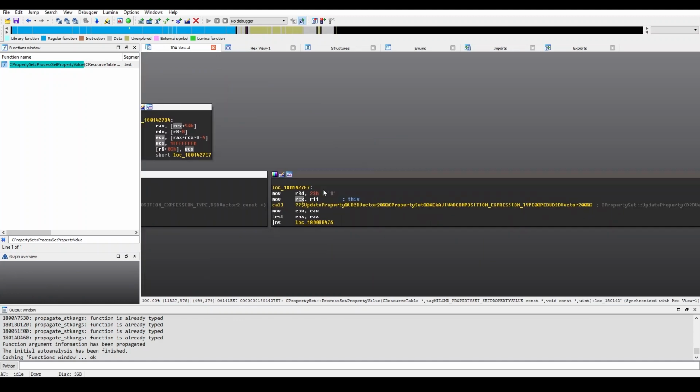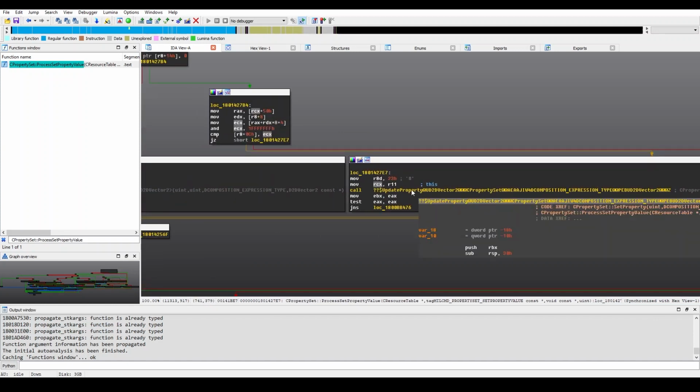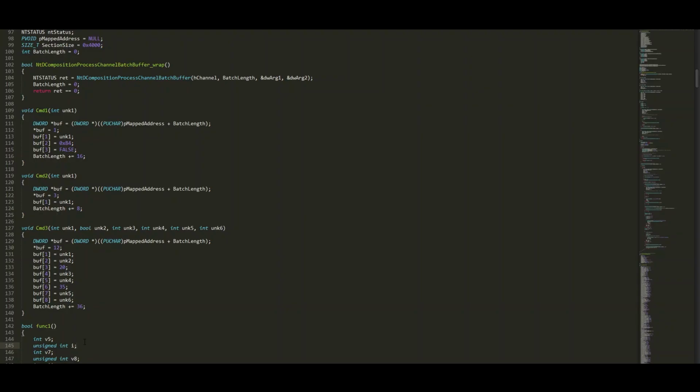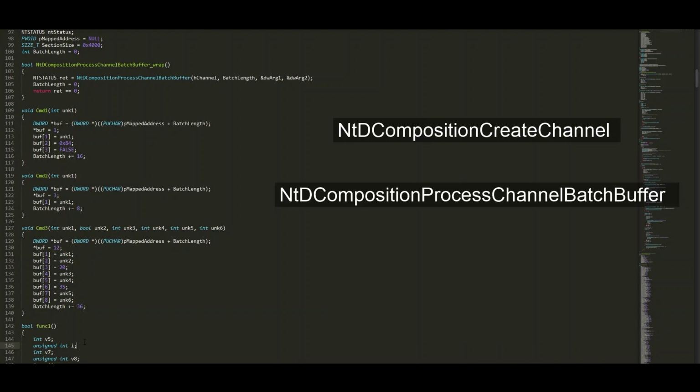Before we continue with DVM core, let me show you the code that I have inside my proof of concept. The exploit uses just 3 syscalls from Win32k. These syscalls are related to the direct composition API. They are used to send some buffer with commands. Here you can see how these commands are created. They are basically just written one after another. It looks like the first word means some command ID, and then come the command parameters. Each command has its own parameters. Let's try to figure out what these commands do and what the parameters are.